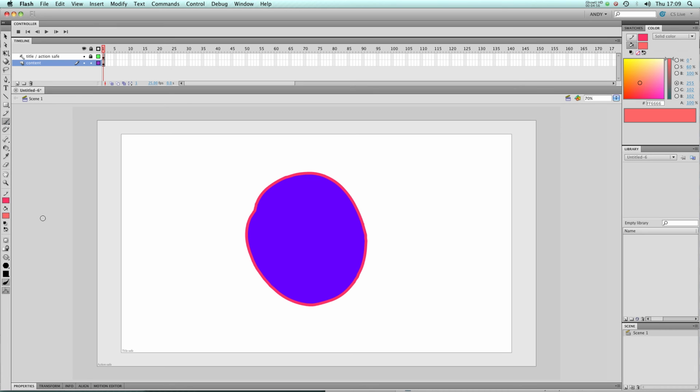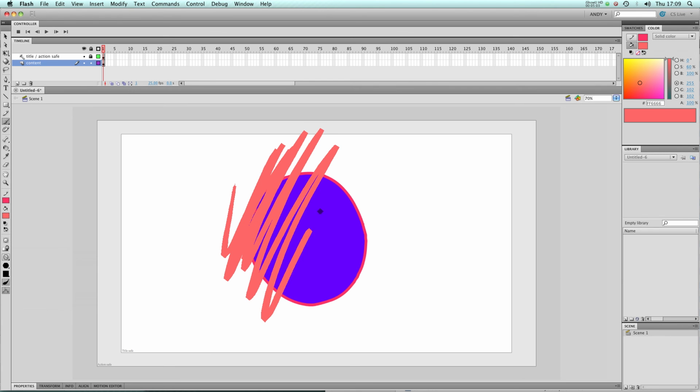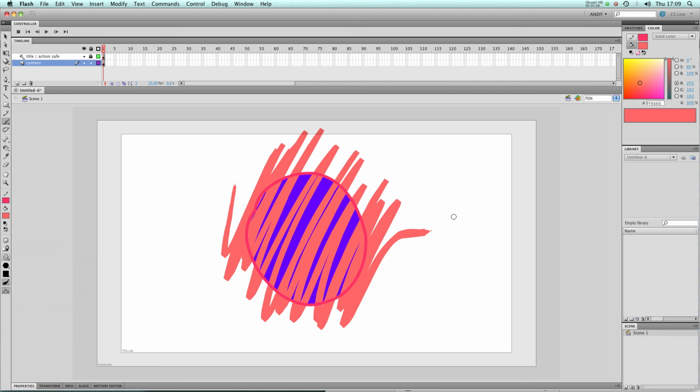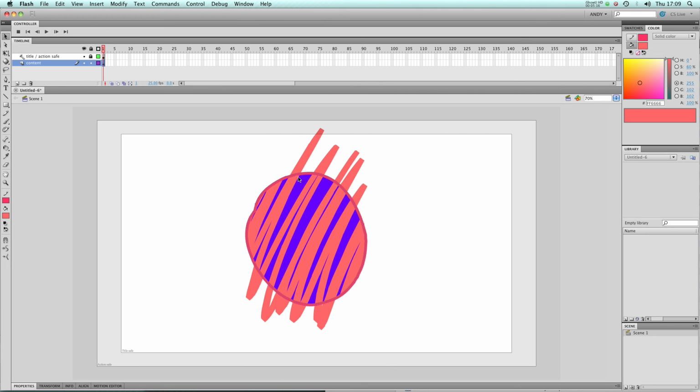So in order to do that, click on my paintbrush and go to paint fills. There we go. So if I now scribble all over this stroke, oh dear, what's going on? And you'll see that my stroke remains completely intact. So if I wanted to trim the fat from the outside, that's completely separate. Strokes unaltered. So that's a way of not interrupting strokes or drawing over strokes with your paintbrush. They're quite subtle options, but they're really, really useful for drawing. Have a go yourself, and I'll see you next time.